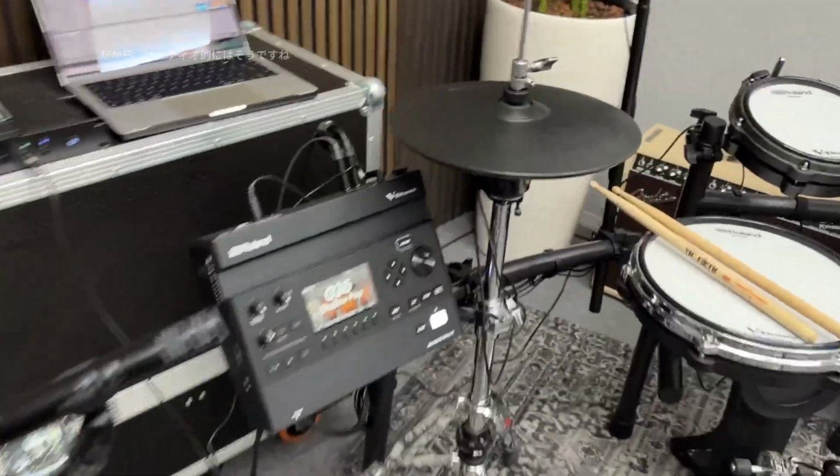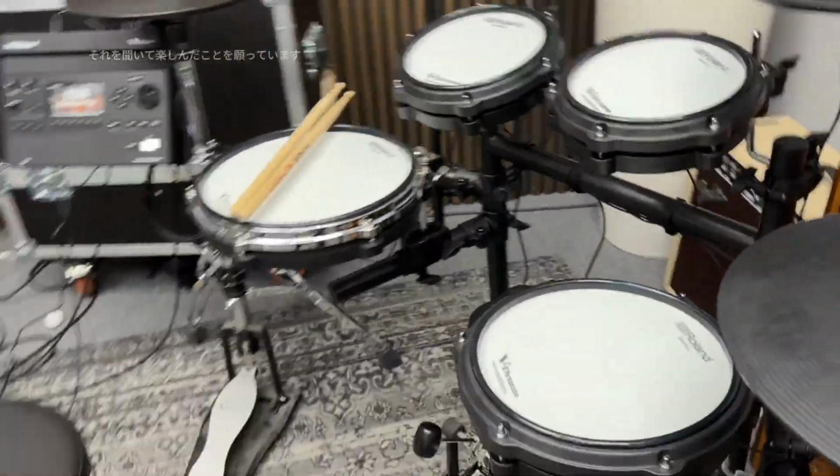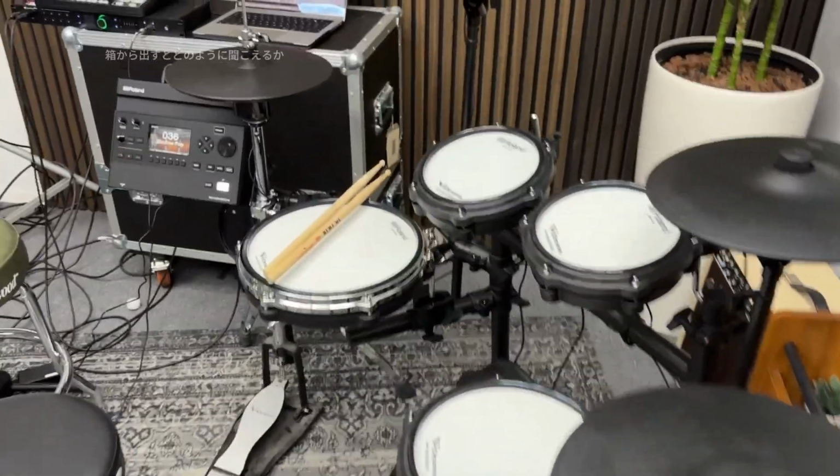Audio-wise, jack straight into this Quantum interface, captured on Ableton Live. And I hope you had fun listening to it. You can see what it sounds like when you get it out of the box.